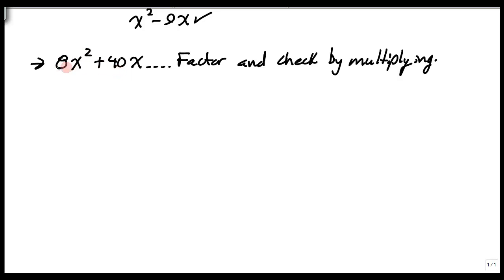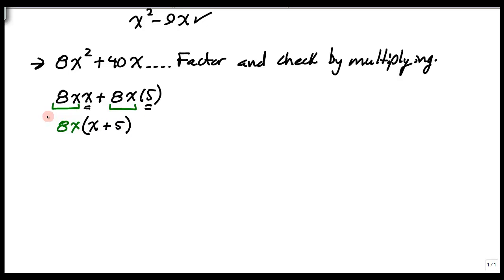8x squared and 40, well 8 goes into 40, so I think that we would be good to rewrite this as 8 times x plus 8x times 5. Now the reason I wrote it like this, 8 times x is 8x squared, 8x times 5 is 40x, is I want these to be out front so I can clearly see what I need to factor out. If I factor out an 8x from my first term, I'll be left with an x. If I factor an 8x away from my second term, I'll be left with a 5. So I have 8x times the quantity x plus 5. This is my solution. This is my factored form.